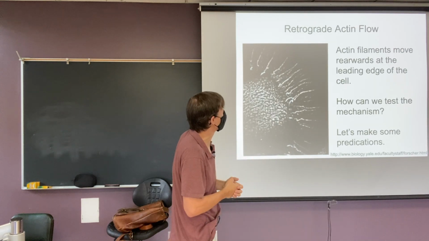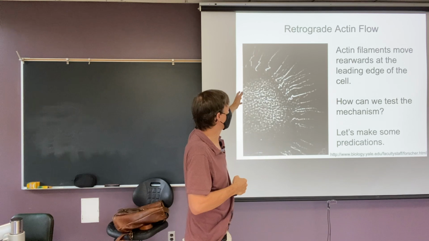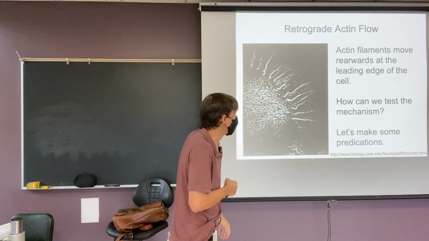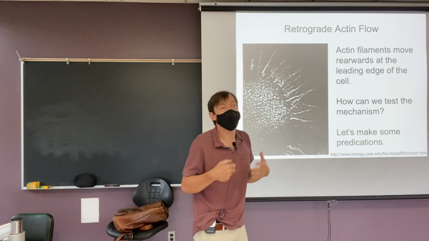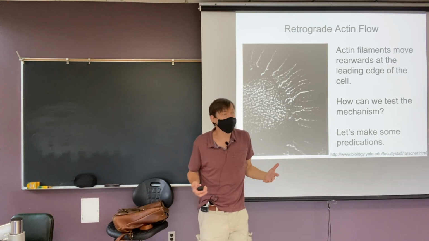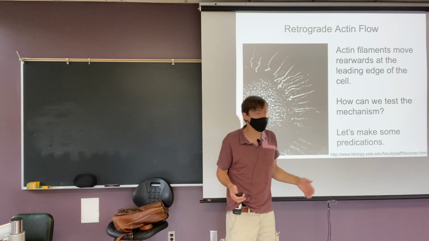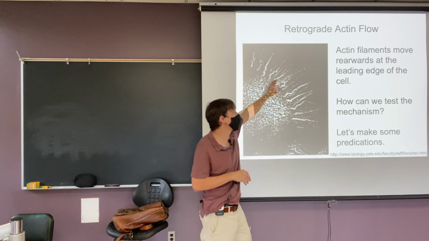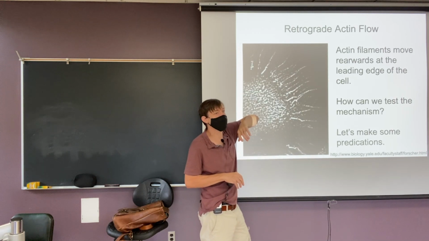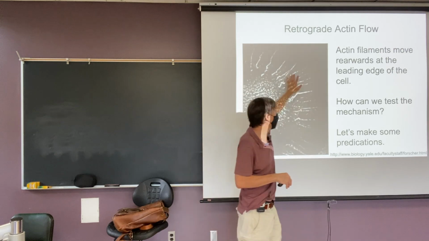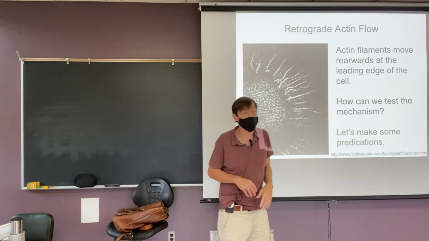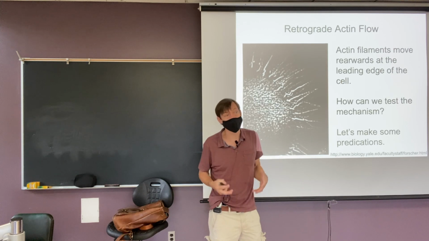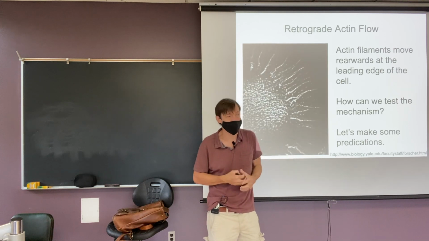And we'll try to do this. So actin filaments move rearwards from the leading edge of the cell. Some questions are, what's driving this motion? Let's say that you were sitting here looking at these cells and you wanted to ask yourself, what's driving this motion? What are some of the things that you might want to look at, especially given the knowledge that you have about actin dynamics?